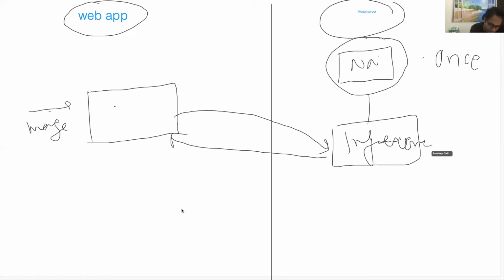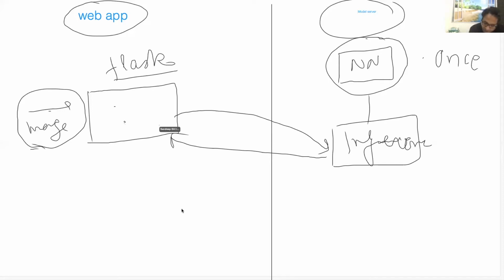So when the user uploads the image, it is coming to a Flask application, and the Flask application is making a call to the model server. The model server is a service. What do we mean by server or service? It keeps running and waiting for the user to interact with it, keeping everything ready. That's what Flask is, an HTTP web server, an email server, and so on. It keeps running, waiting for a client to connect to its port, and then it responds.